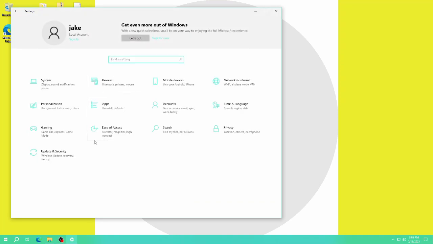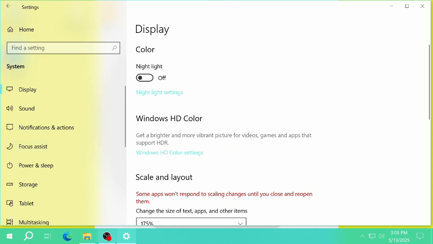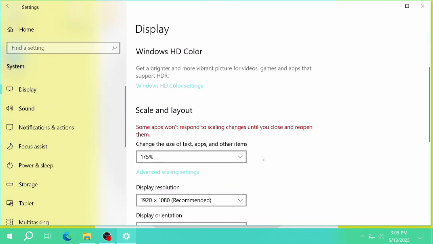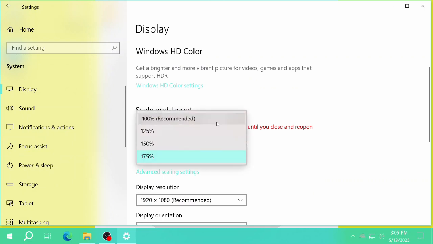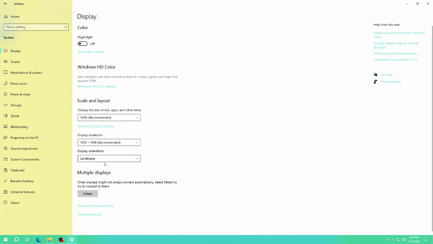So yeah, there's your settings app. Look at even the settings tiles are like teal. It's kind of all over the place. So there's your system. You got display, you can change the size of stuff. Look at that, wow, that's horrible. Go back, revert. Can't deal with that. Yeah, you can change display orientation if you've got one of those really tall, skinny monitors. You can do portrait.